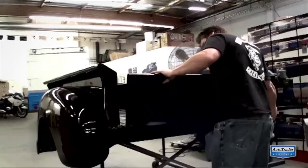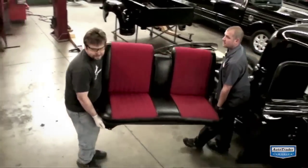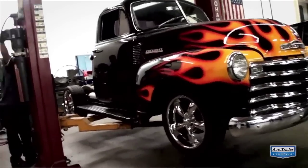We'll run electric linear actuators to raise and lower the bed cover, which will house all the video screens and electronic components. The biggest problem with any project is they all have little quirks. This one's going to require a little more engineering because of all the functions the bed has to do: the screens coming up, covers lifting off, making sure it's weather tight. It's a little more intricate than just a custom paint job or putting a set of wheels on something or airbag suspension.